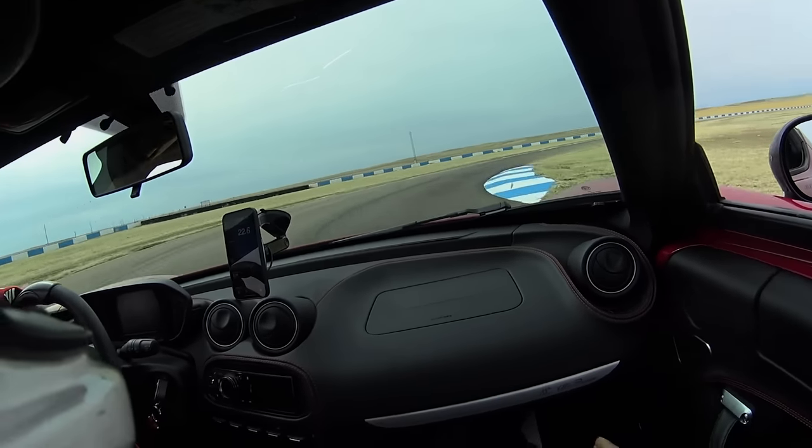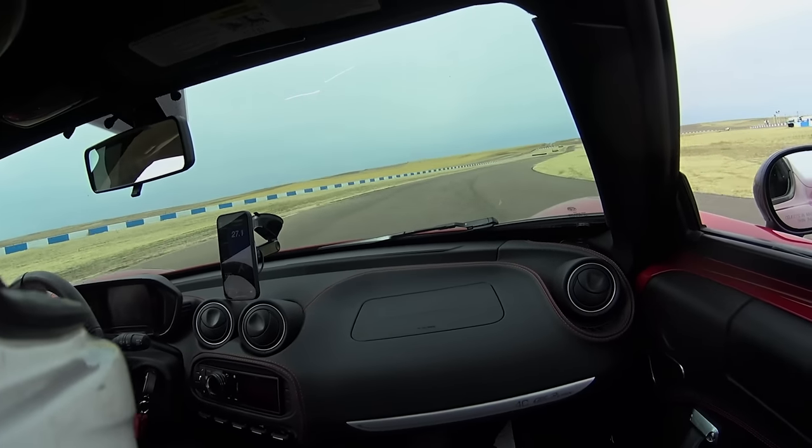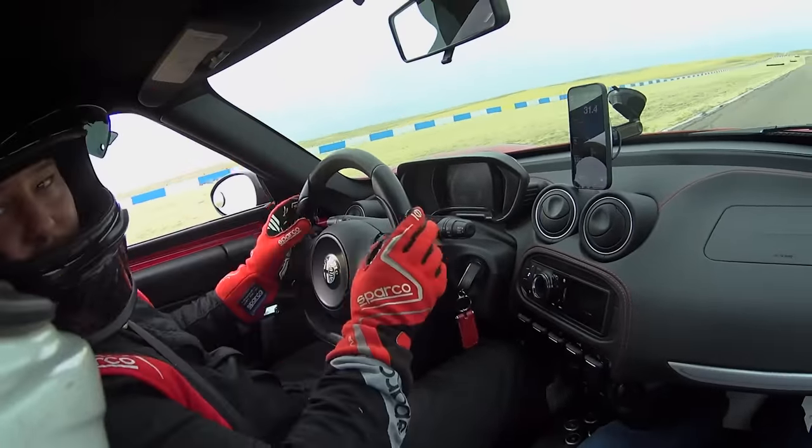Red gear probably, just hit this. So all this track. Look at all that. What I do is I give it just a brake or a lift, point it, get on it.